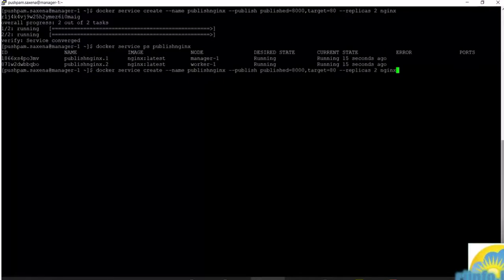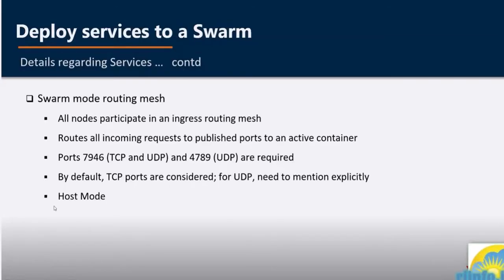For example, if you run the service again and you are running it on UDP, we can mention it by saying protocol as UDP. Okay, so for one service, we can have more than one publish flag set also.